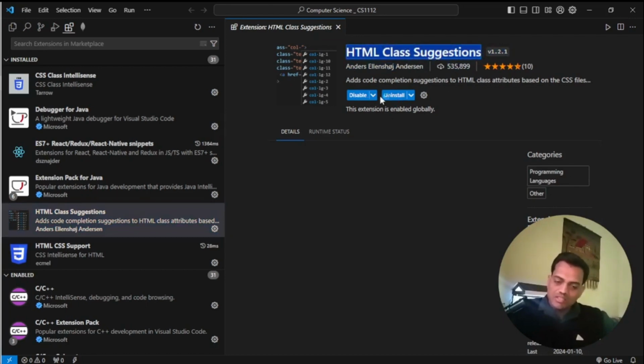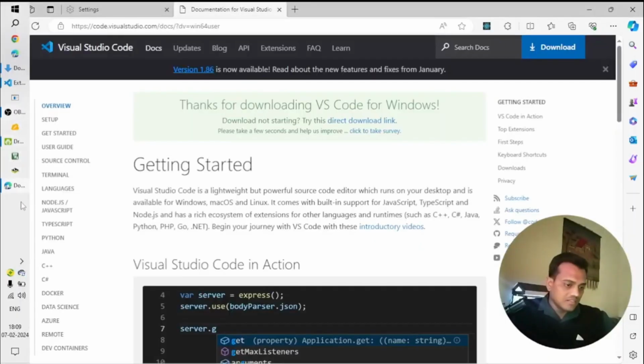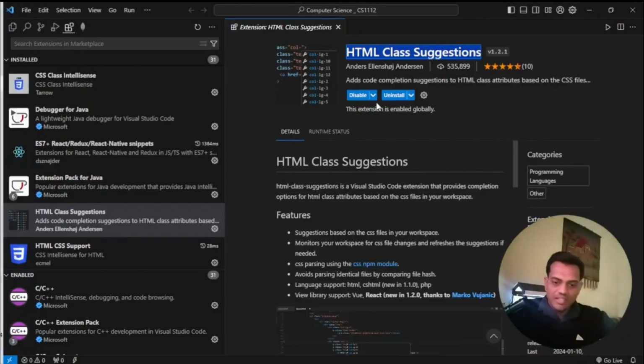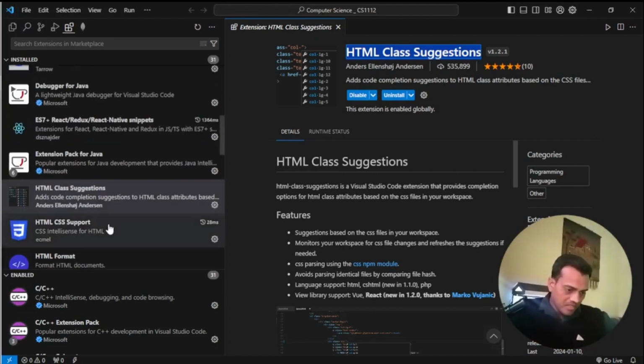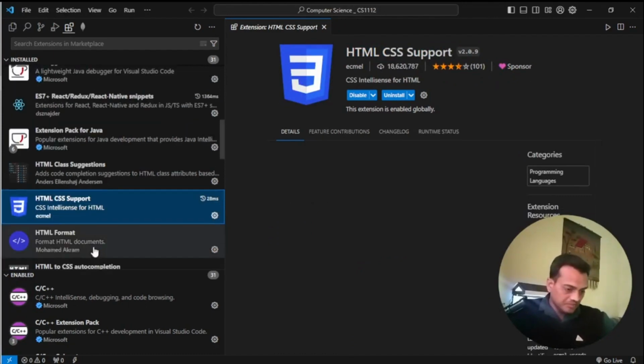There is one installation button, but because I have already installed it, there are two options, uninstall and disable. So you will get the installation button. We have to click on that installation button, and it will get installed. Then the third extension is HTML CSS Support extension. You need to install this.